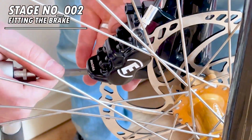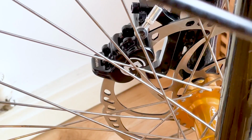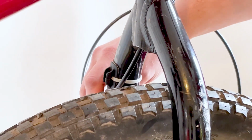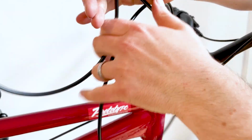Firstly, if you haven't already, fit your caliper. Right, now cut the hose nice and close to the lever and make sure you're using something that gives a nice clean cut. Now I'm just routing the hose through the steer tube. Once you've pulled all the hose through, you can slide the top cap back on and screw that into place.